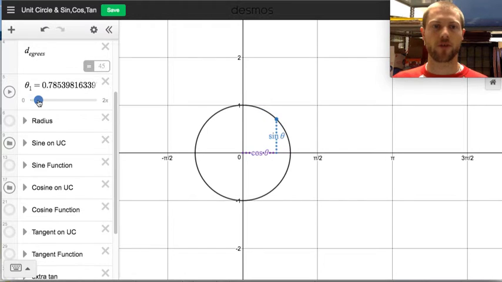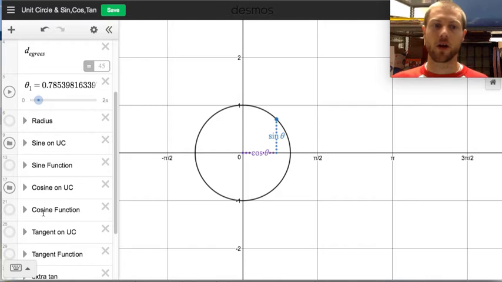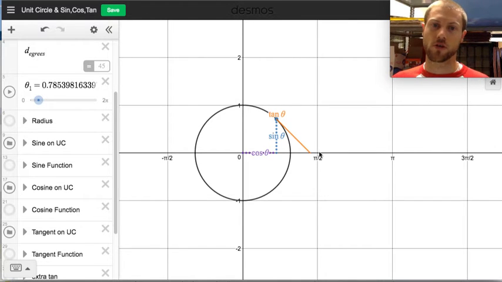Let me go back to 45 degrees. While we can't actually see the tangent in the unit circle, I want us to visualize the tangent as being literally tangent to the circle: a line that is tangent to the circle that begins at the point on the unit circle and stretches out until it meets the x-axis. We can think about it like that, because the length of this line is equal to the ratio of the y value over the x value. As I move this smaller, we can see that the length of my orange line is getting smaller. That should make sense.